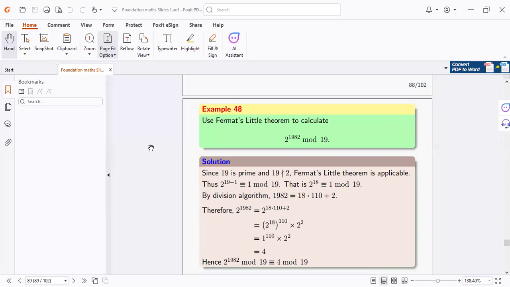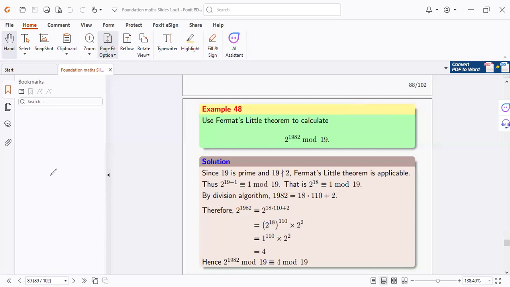Okay, so we've been looking at this. We've done these questions before, and let me just remind you what this question means. The question is, what is the remainder if 19 was to divide this number? This is what it means when you write A mod M. It means that A is the remainder after dividing by M. So the question is, find 2 raised to 1982 mod 19, or what is the remainder when that is divided by 19?